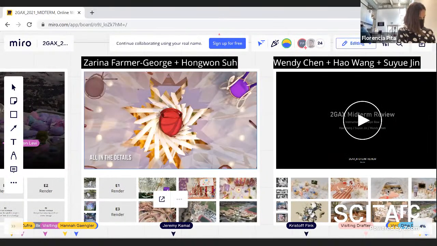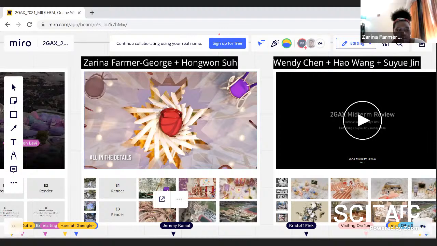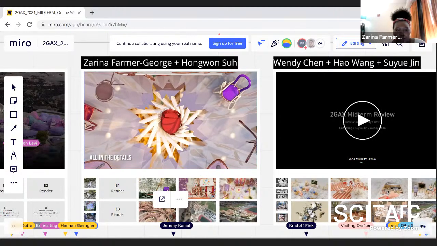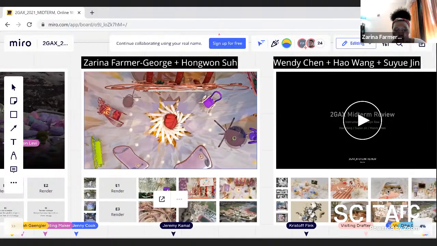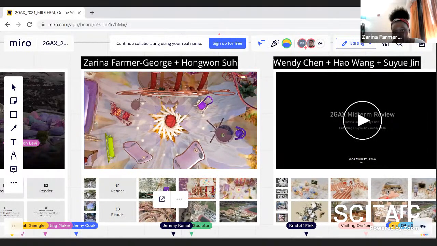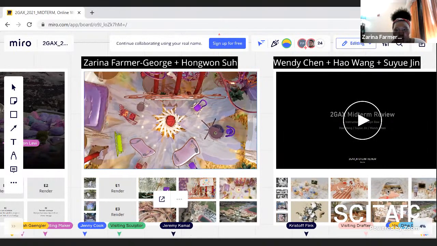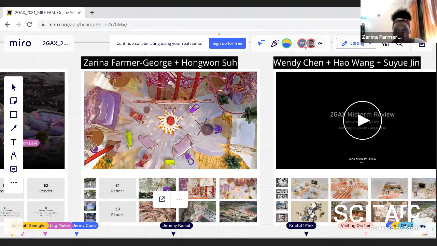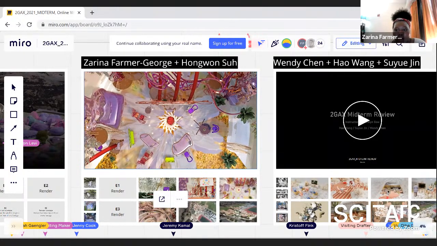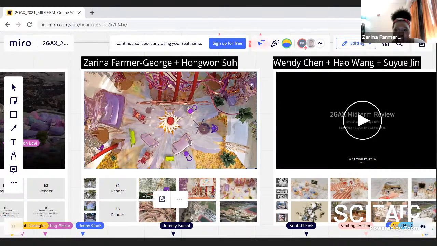Serena, you want to start off? Yeah. First, I want to tell you about the idea of our school. Our school teaches students how to respect the environment by allowing them to design and construct their own learning spaces.